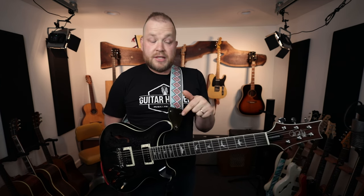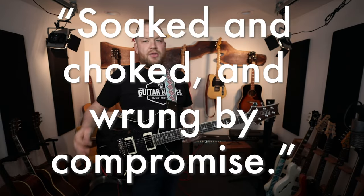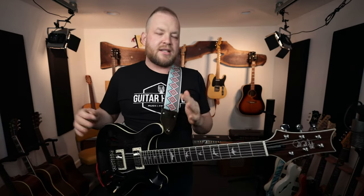And so that's where this guitar is on the total other end of this spectrum. This guitar is made to do two things, and it does them pretty well. But I wonder, is this guitar trying to cover too much ground, and is this guitar, in the words of one of my favorite poems, soaked and choked and wrung by compromise? So this guitar is trying to do two things. Is this guitar a compromise?